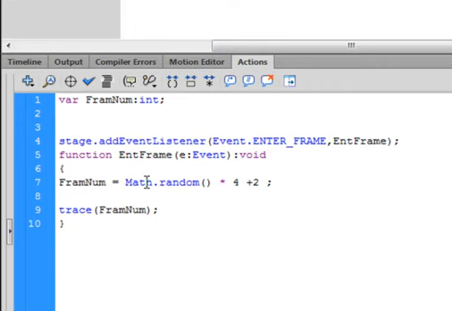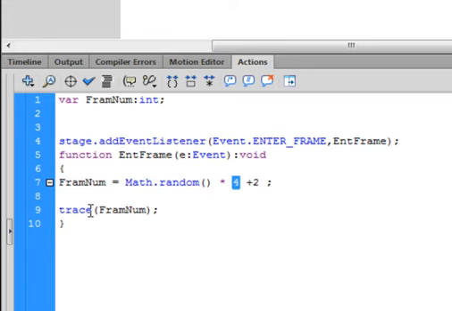Inside this function, we're going to take that integer variable we made called frameNum, paste it in here, equals Math.random, capital M, small r, that will turn blue. That's going to generate a random number for us. Open close bracket, multiply, that's the asterisk, the uppercase of the number 8, 4, plus 2, semicolon. The smallest number it's going to generate is a 2. The biggest will be 2 plus this number minus 1. So 2 plus 4 is 6 minus 1. So it's going to generate numbers between 2 and 5: 2, 3, 4, or 5. That's what this does for us.